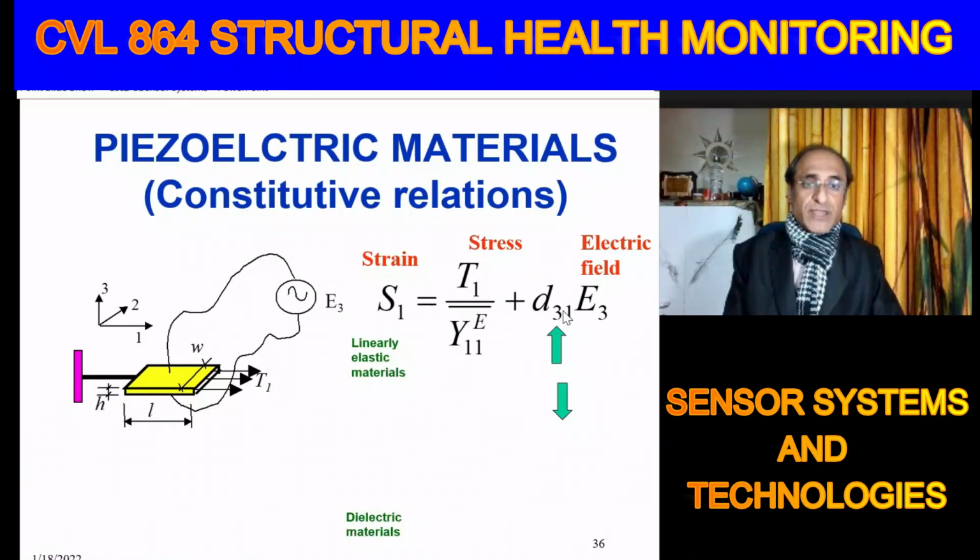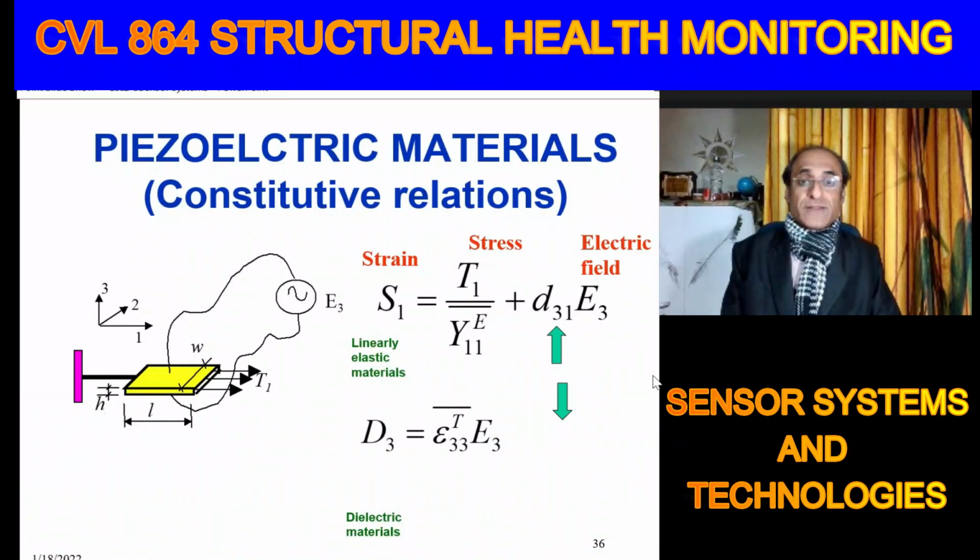But you may have guessed that these subscripts 3 and 1 are very special. So what is 3 here? 3 is the direction along which the electric field is acting and 1 is the direction along which the strain is happening. So here it is 3, 1, but it can be 3, 2 also. If, for example, you replace direction 1 by direction 2, meaning that instead of applying stress along direction 1 you apply stress along direction 2, then this will become D32.